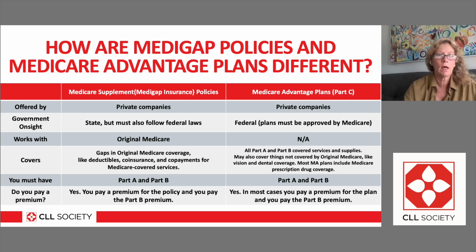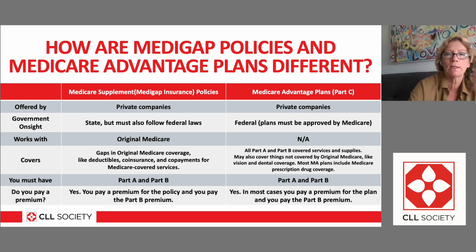It pays for the services after the Part B deductible, whatever coinsurance, as well as Part A hospital costs. And it covers the Part A deductible, and the first 3 pints of blood. It also covers the hospice coinsurance. So it's a popular choice. It is a Medigap plan or a supplemental.